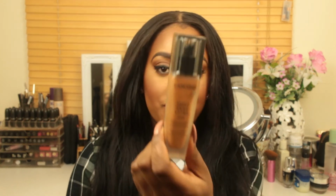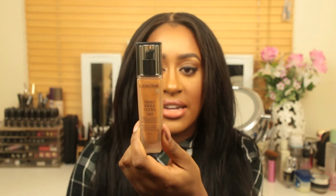So first of all, I think this one's actually my favourite out of all of them. This is my Lancome foundation, and this is Teint Idole Ultra 24 Hour. Now I'm a shade 10. I don't actually think any of my foundation shades are correct, but by the time I've contoured and highlighted, they end up looking the same as my skin tone regardless. So I try to go as close to my skin tone as possible. So I think number 10, but when I've seen the Lancome shades, I know I could get into a 10 or 11, and I think from 12 onwards might be a little bit dark. I've tried 11 before, but I've always gone back to number 10.